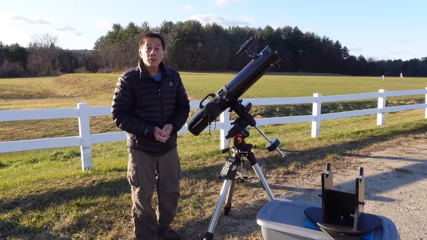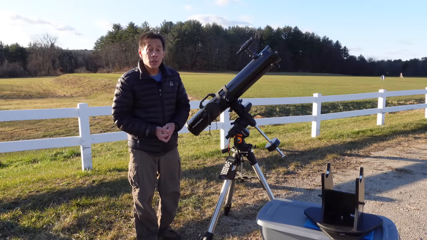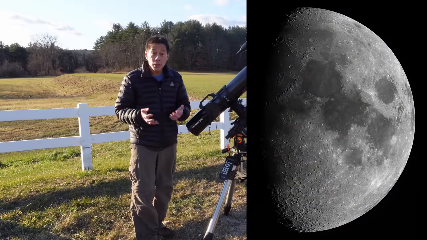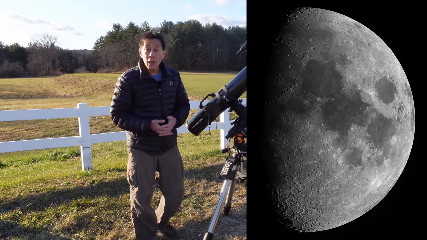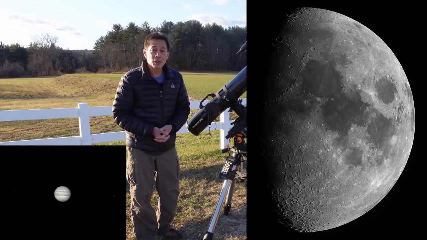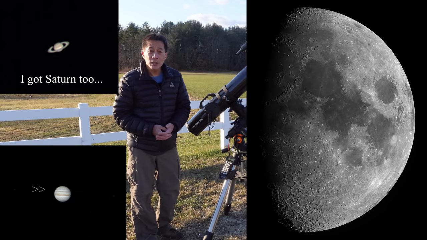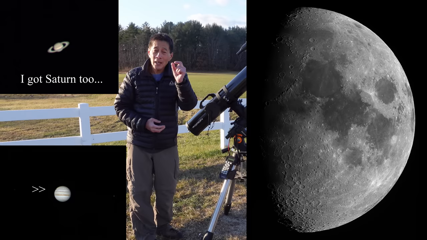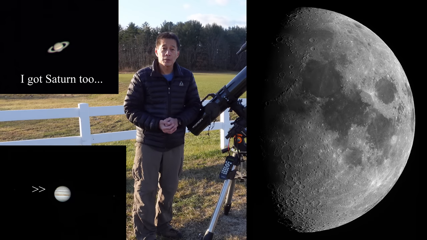I also took the opportunity to use my planetary imagers in this telescope. Here is a picture of the moon that I took. It's a composite of three individual images stitched together. That looks pretty good. I also got this image of Jupiter and I'm not sure what YouTube compression is doing to the video that you're looking at, but you can just barely see at 10 o'clock a tiny little black dot there. That is a shadow transit that is leaving the surface of the planet.